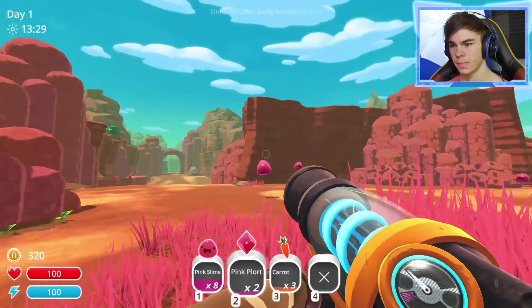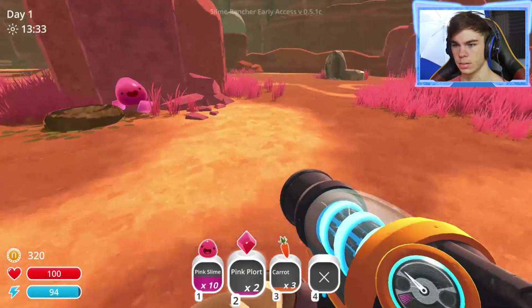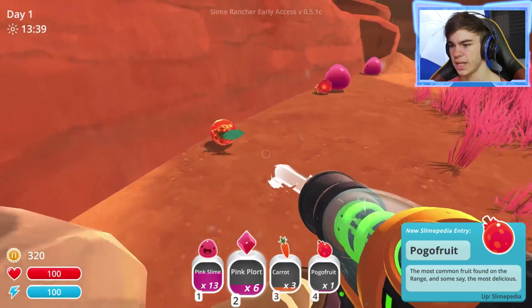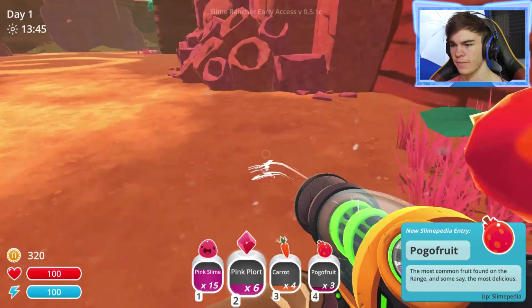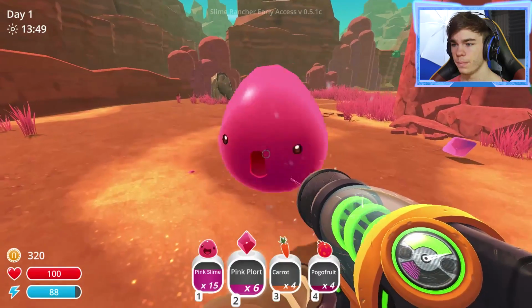Where do you go, little buddy? Come here, Jeffrey. Got him. Okay. Hey, Petunia. How you doing, Jeremy? Hello. I'm going to get all the fruities for days. Ooh, pogo fruit. Do they like pogo fruit more than carrots? I wonder. Maybe they have a persistent diet. I have no idea what's happening.